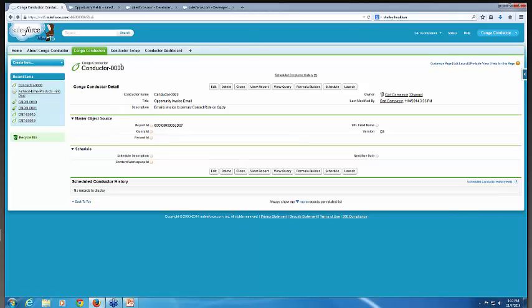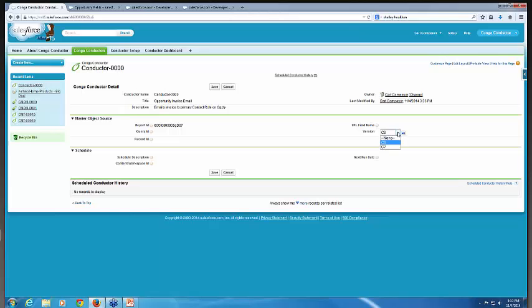And first off, what I wanted to show you is this Conga Conductor record. So this is where you're going to come, most likely, to launch your batch. And if you've worked with Conga Conductor Release 7, this looks largely the same. The only thing that you might notice is that there is a new button up here called Formula Builder, and there's a new field here called Version. So let's talk about version first.